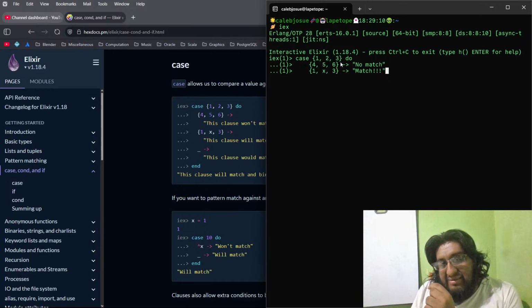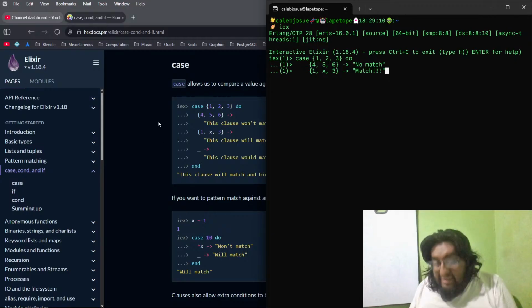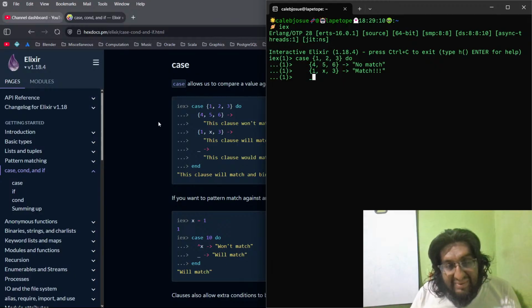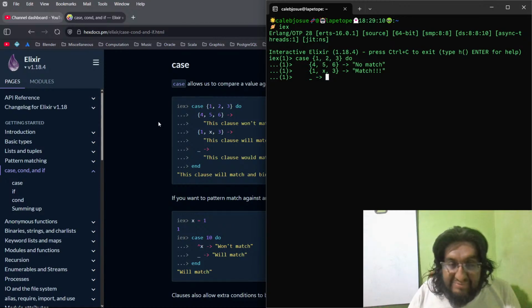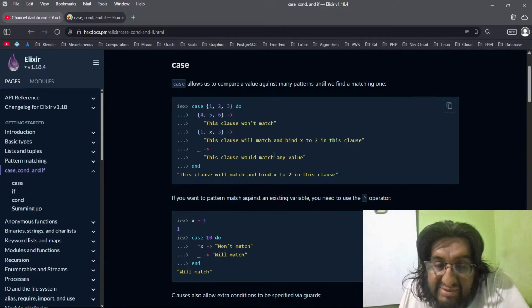Here's another one, 3. That's why it will match. And then you have the special variable. They didn't put in a name. We say you don't care. This will match any value because you don't care what's going on.